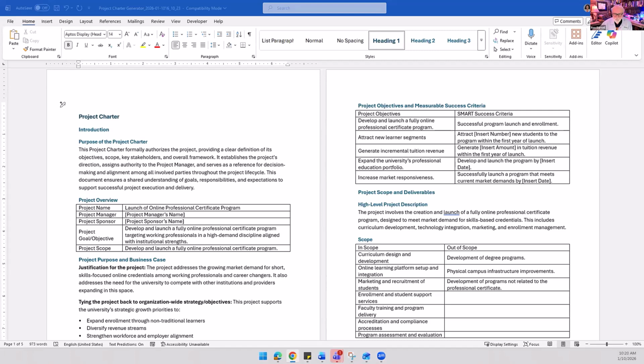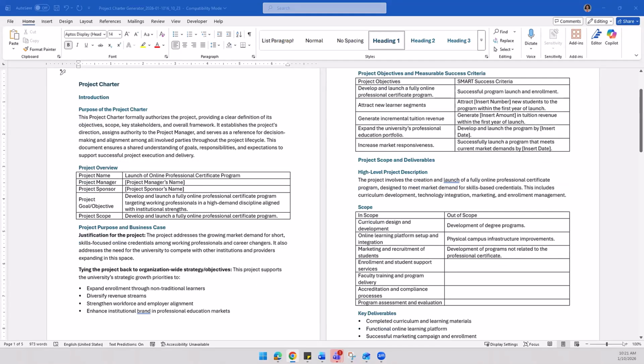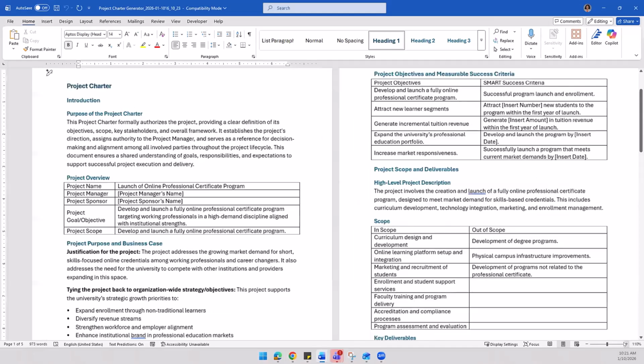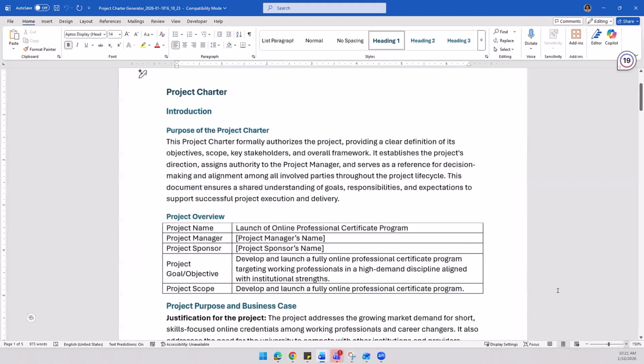My prompt was to create a project charter, stakeholder register, and the assumptions, risks, and things like that. So this is what I developed. Pretty good outline. There's still a lot of information to fill in, of course, just because some of the information wasn't available, but I'm zooming in here so you can see everything.